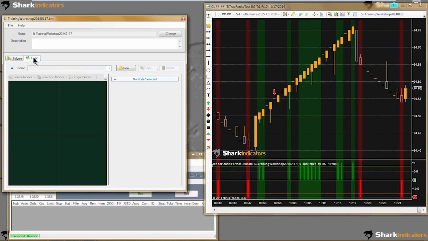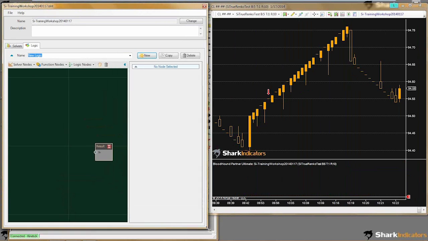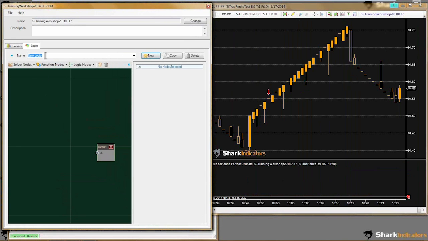So let me switch over and I'll start working on the logic board. Let's call this a two bar exit.